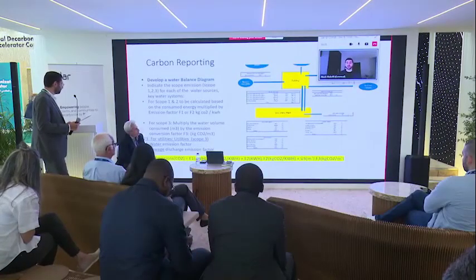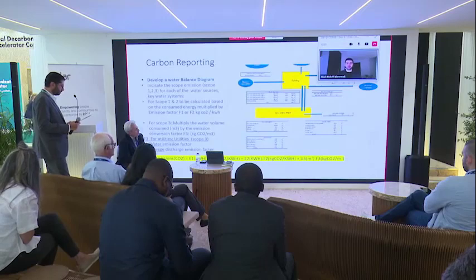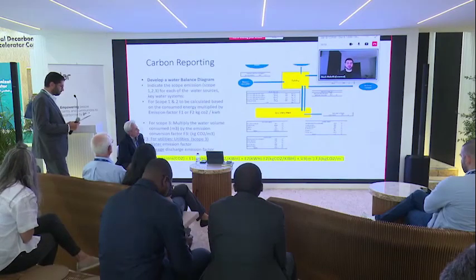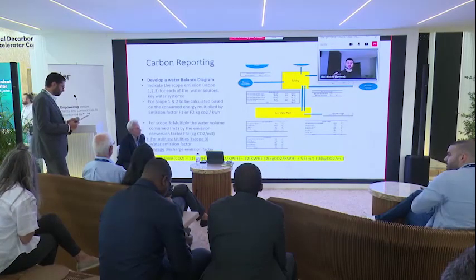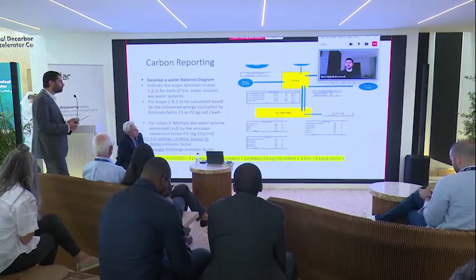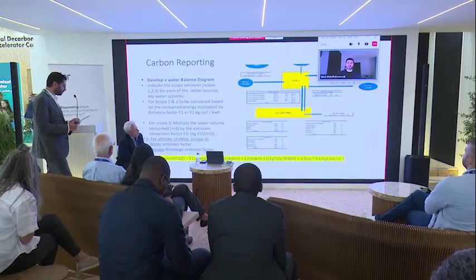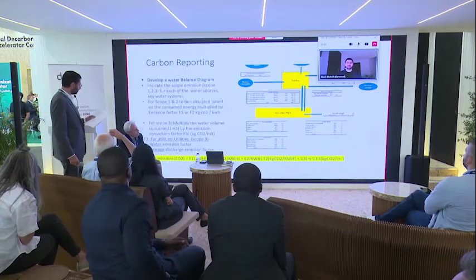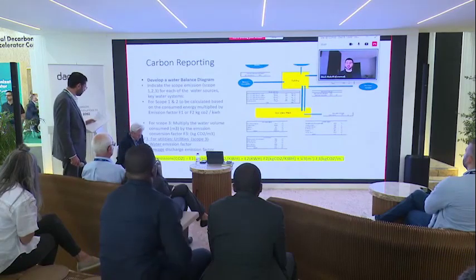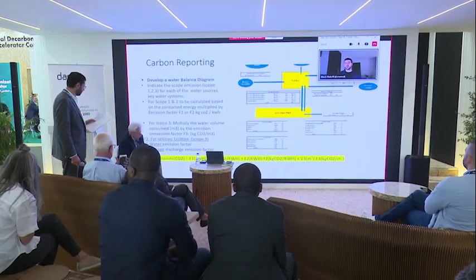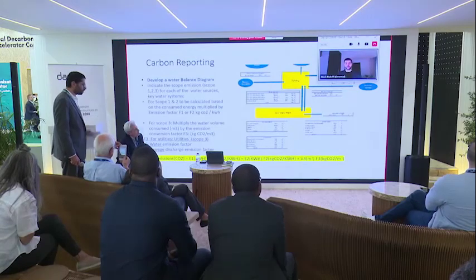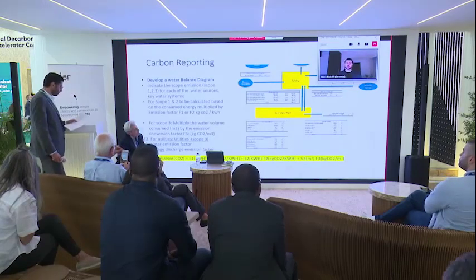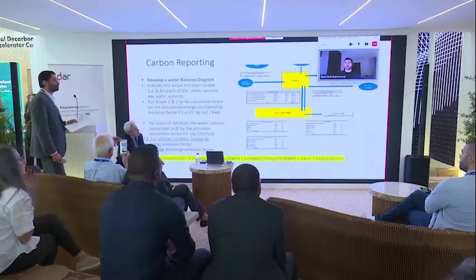When I make a decision on the energy side, does it have a water impact? And if so, let's get to a point where we can understand not just that water consumption, in cubic meters or K-gallons. It's the water use itself, but also an emissions factor component to it. And it's something that we'll dive into a little bit more. But those are the factors that we're seeking, from the industry as a whole, in trying to obtain some regionally based, good, up-to-date factors on emissions tied to our water consumption processes and how we're using it.